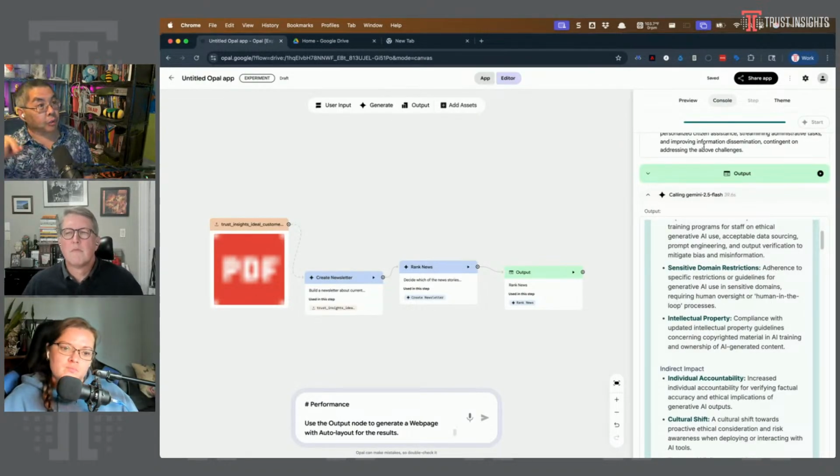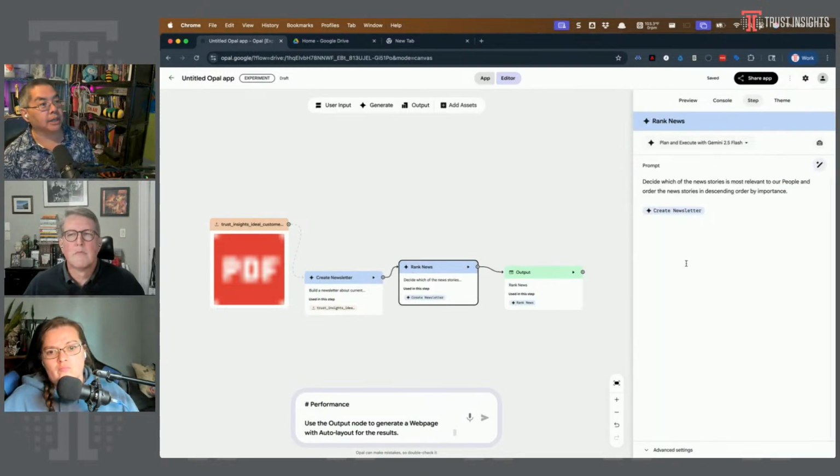Which means that if it gives you a work product you don't like, you can go through the audit trail and see where it went off the rails. Maybe it did okay with the research. Maybe it found the right things, but then maybe our prompt in the ranking section was just so poorly written that it didn't know what to do here. As a result, it did not do what it was supposed to do. So you could say, okay, this is the node that broke, because the console shows it got good research and then just mangled it. That's assuming you understand everything you're looking at in the console.